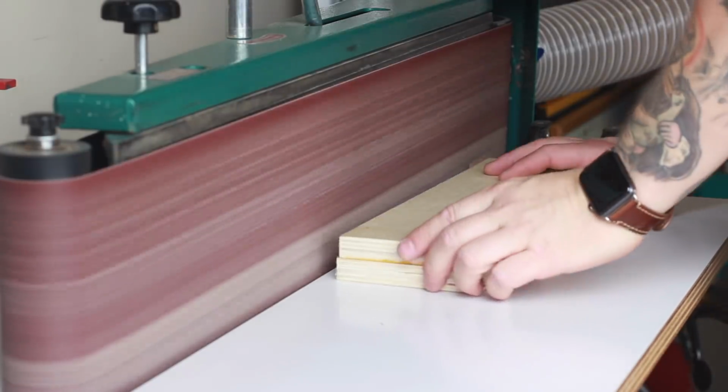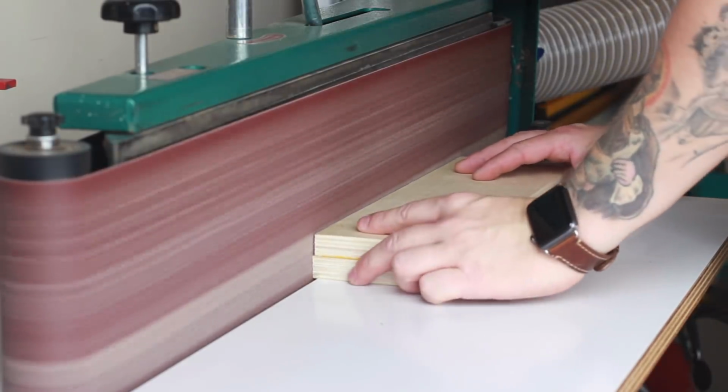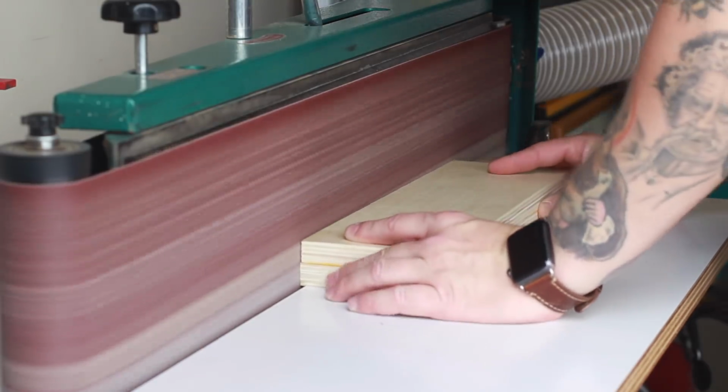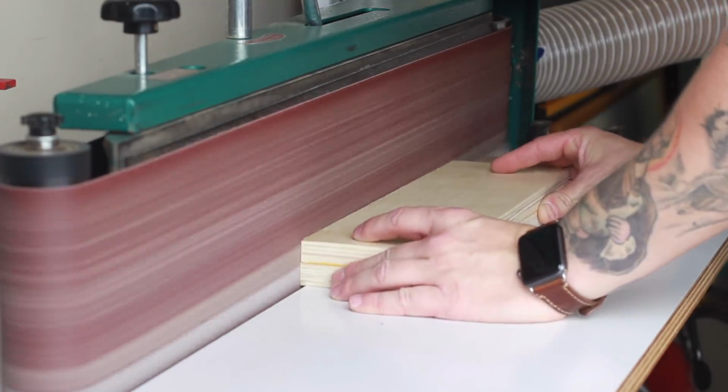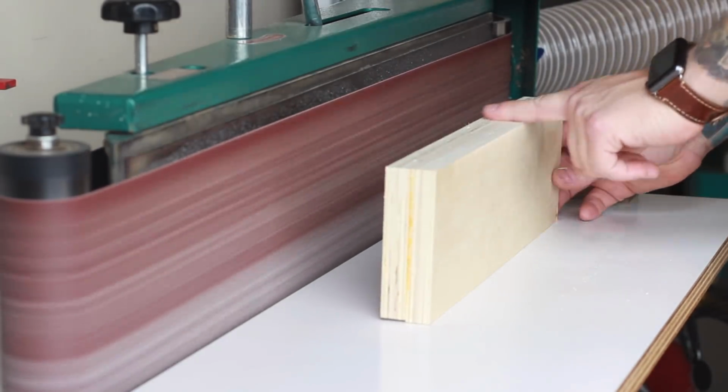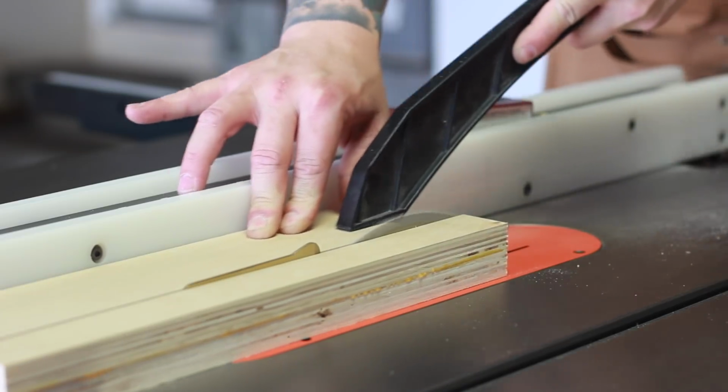Back to the laminations, I took it to the edge sander, since when I glued it together it shifted a little bit, which was fine, I accounted for that. This was much wider than I needed it to be, but I wanted a clean surface to register off my table saw fence when I ripped it down to the size that I needed for the feet.